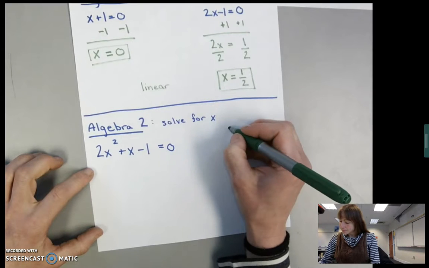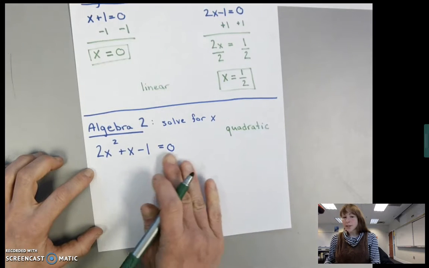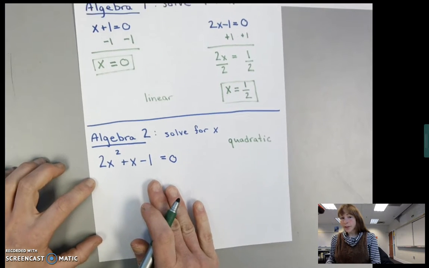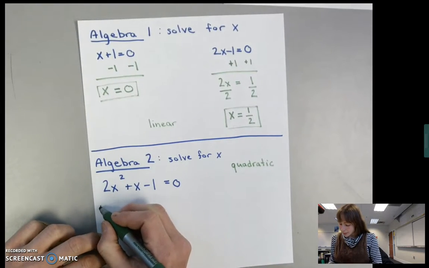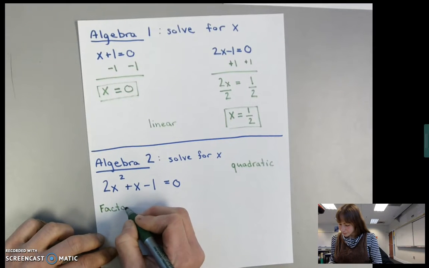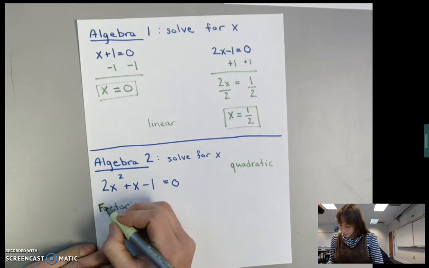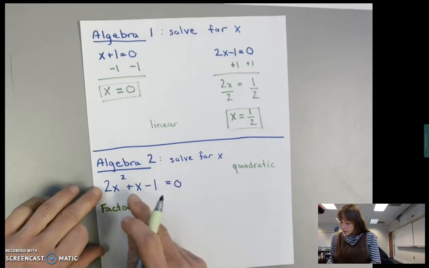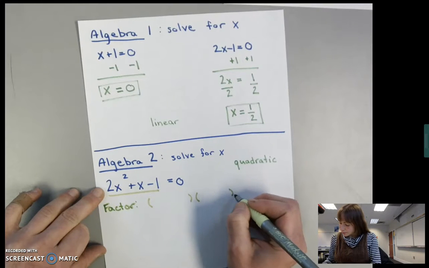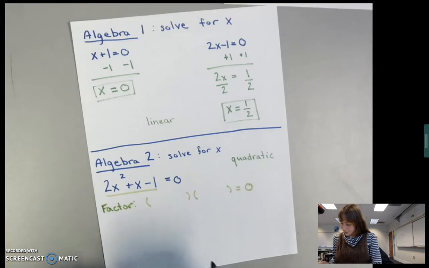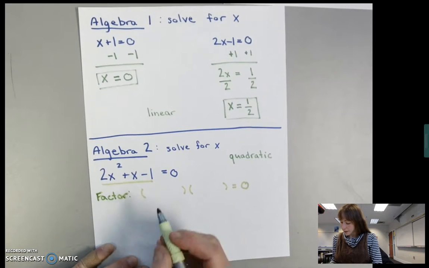But you might remember, let's write quadratic here, that in order to solve an equation like this, we really want to boil it down to linear equations because those are easy for us. And so our first step is going to be to factor. Let me actually do this in a different color. We'll use a light green. So to factor, I want to take this quadratic expression and separate it into two linear pieces that when I multiply them together, I get this quadratic expression back.